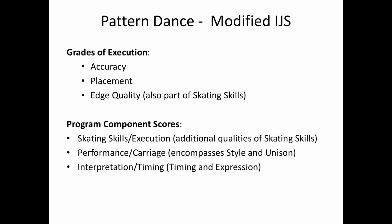So when we talk about accuracy or placement and edge quality of the pattern dance, in the IJS system, that's going to be part of your grade of execution. So when the skater comes out, let's say they're doing a willow waltz and they do their first sequence, you're going to see willow waltz 1 pop up on your screen, and it's going to ask you, they're looking for a grade of execution.